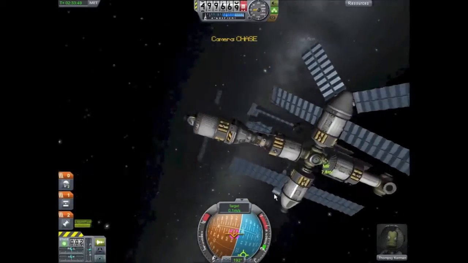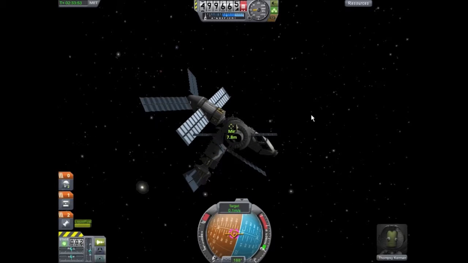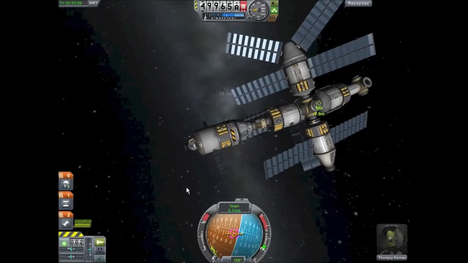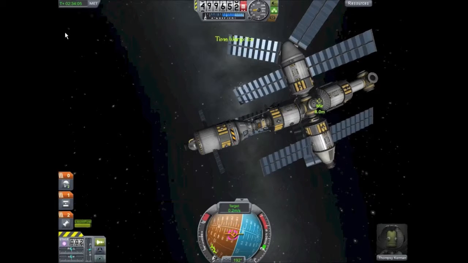And see if I can change my camera and point the capsule directly towards the docking port. Sort of counter its movements. If I see the station sliding over, I will do the same. Just sort of help this magnetism along.